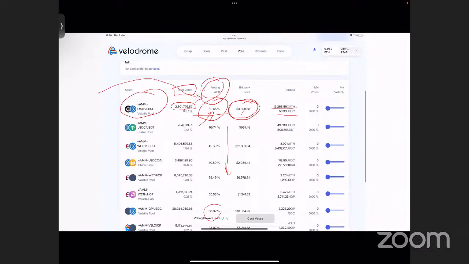So what is supposed to happen over time? Because here it pays 60% to vote for this pool, what you could expect is more and more people voting for the pool. But if there are more votes, then the voting APR will also decrease. It's like the liquidity mining before: the bigger the TVL, the lower the yield. Here it's the same. There is no TVL, it's votes, but it's the same. The more votes there are, the lower the APR.